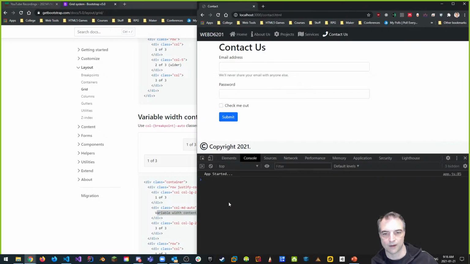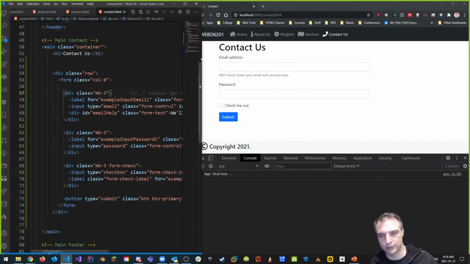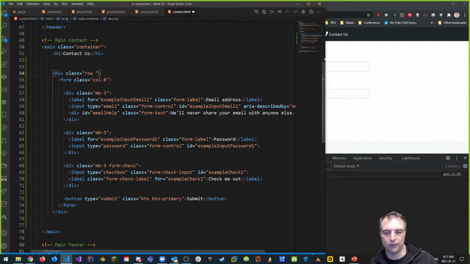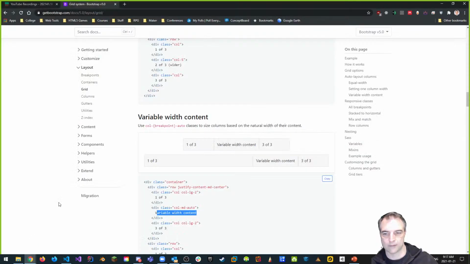So again, where it says row, and I'm spending time doing this because you are going to worry about some kind of alignment for your pages too, right? So row, like it says here, I want to align the row where it says justify content medium center.